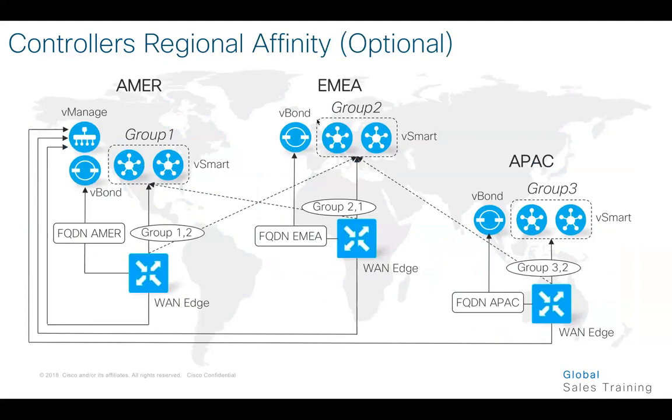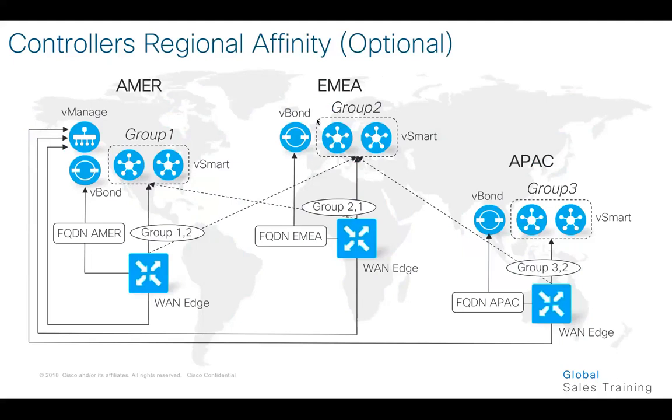There are scenarios we have seen with customers. Let's say they have 3 regions. One is in APJC, one is in EMEA, another is in the US. Every customer would like to connect to their nearest vSmart controller. So we have a term we call affinity, where for each of your regions you can have your vBond FQDN, and you can point your devices to that FQDN, and prefer the controllers of your region. What we generally do is set all the controllers with a specific group, and we can tell the vEdge devices which group they should connect to. Here, US is in group 1, EMEA is in group 2, and APJC, APAC is in group 3.